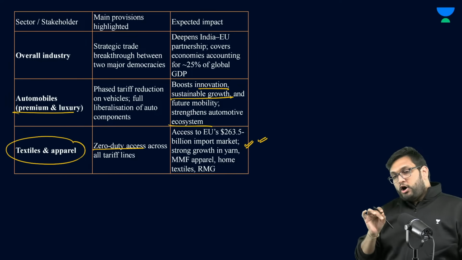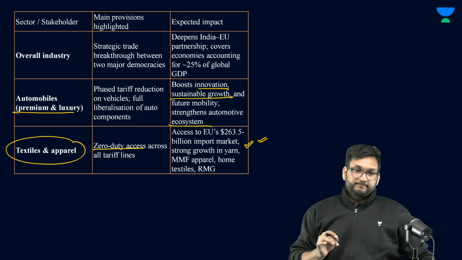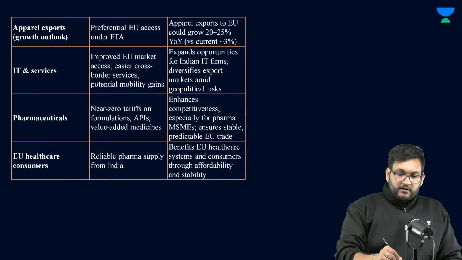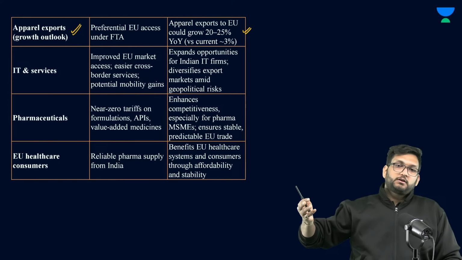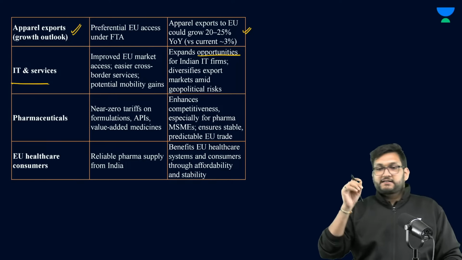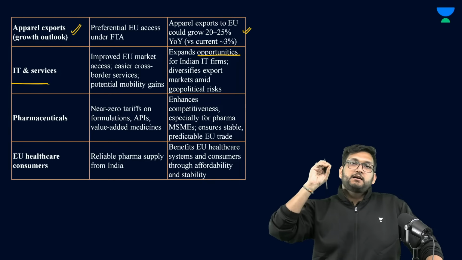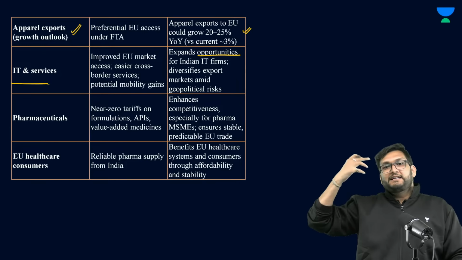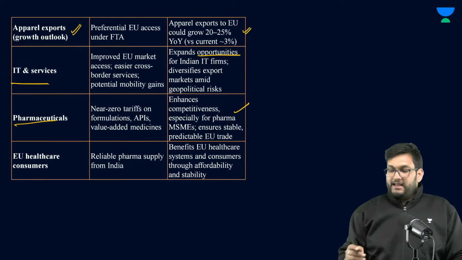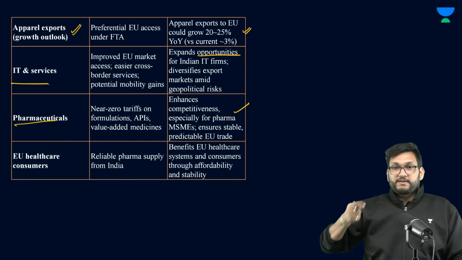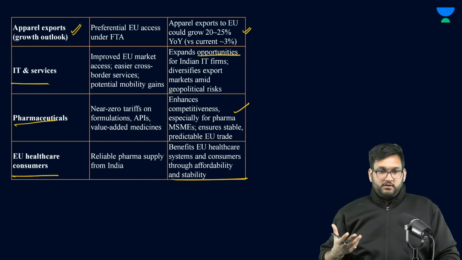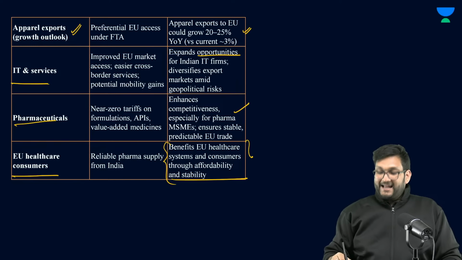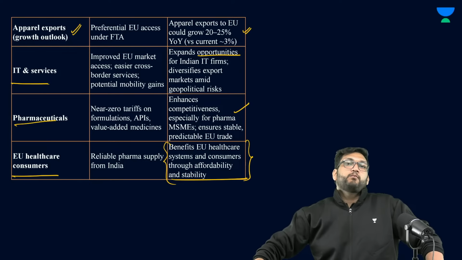This is very important because a lot of the textile which is going to the EU today is from Bangladesh and Vietnam. India's free access will allow the textile to compete with Bangladesh and Vietnam. Thereafter, apparel's export, this will show growth for sure. IT services, there is a certain clause in which technical skilled personnel can now go easily to the EU, will allow for some form of collaboration with regards to brain, you can say intellectual collaboration per se. Pharmaceuticals, again, will give us competitiveness vis-a-vis other manufacturers, specifically China. EU healthcare consumers, we are known for the aspect of what is called as medical tourism, and this will again allow us to get access to EU benefits and EU machinery, which is one of the most cutting edge.